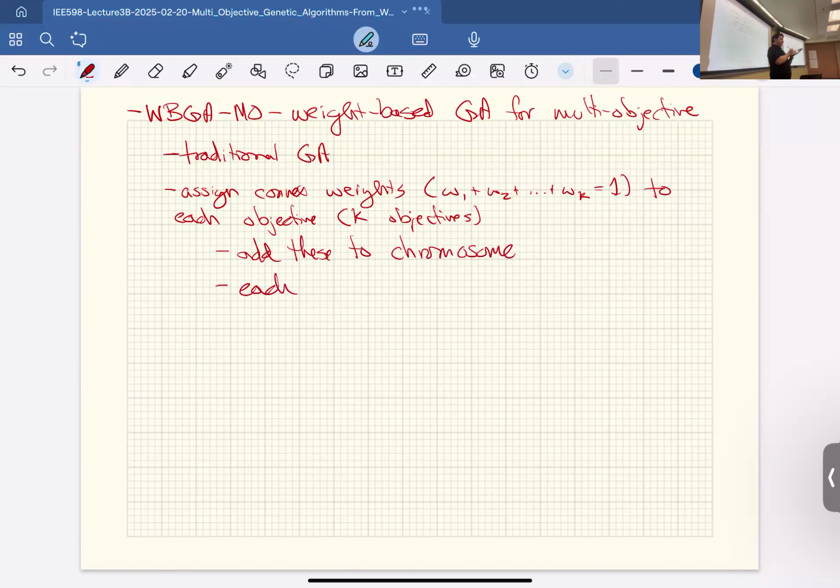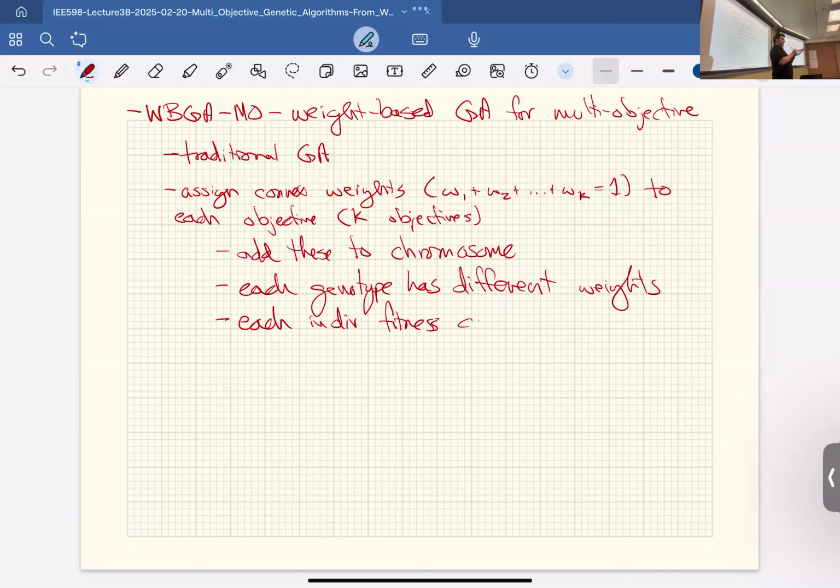So each genotype has different weights. And then each individual's fitness is calculated with their own weights. That will try to optimize trade-offs simultaneously, but it has to increase the chromosome size. So everybody's got a bigger chromosome, so you have more memory.